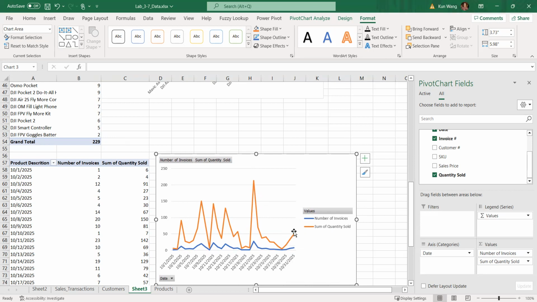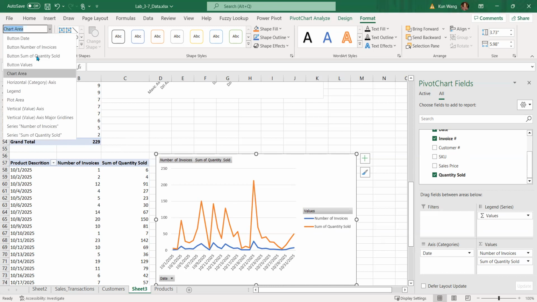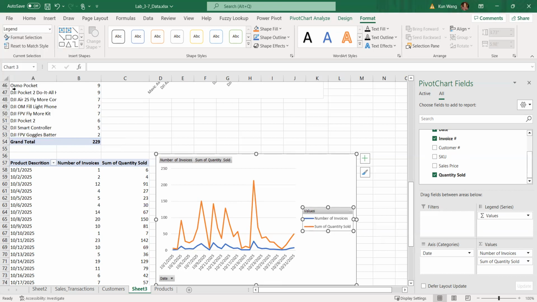So that's your legend. And if you like, you can move the legend to the bottom, if you don't like it on the right.